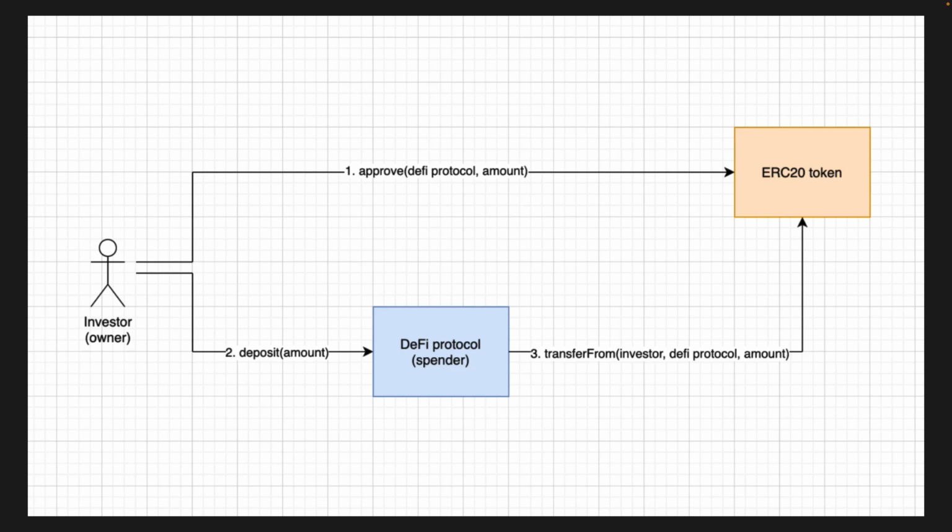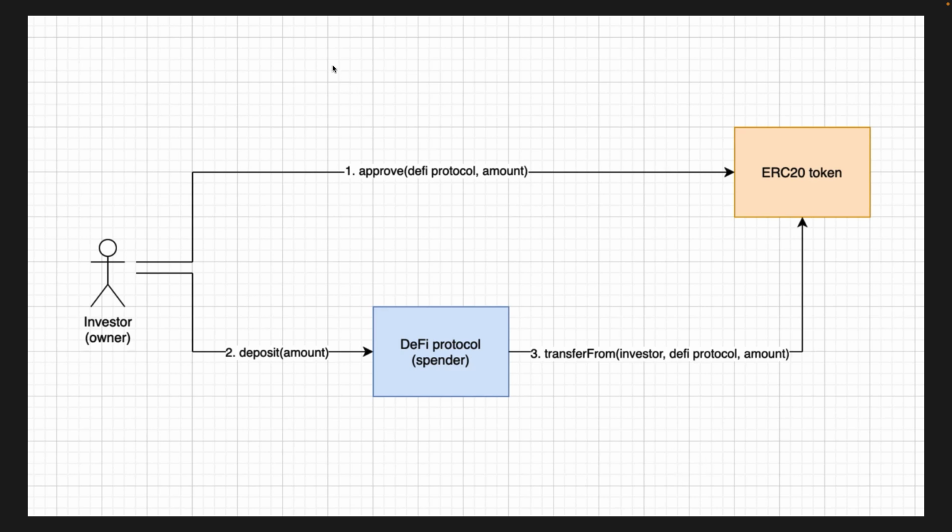Once this has been completed, the investor or game player can call the deposit function on the DeFi or GameFi protocol, which is the spender, and then they can transfer from the investor or game player to the DeFi or GameFi protocol a specific amount of tokens, and this would be done with an ERC20 token.